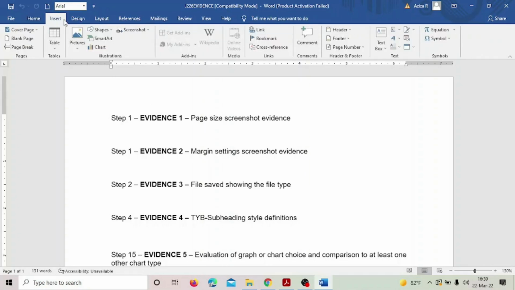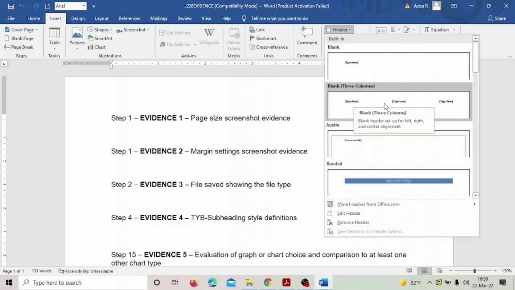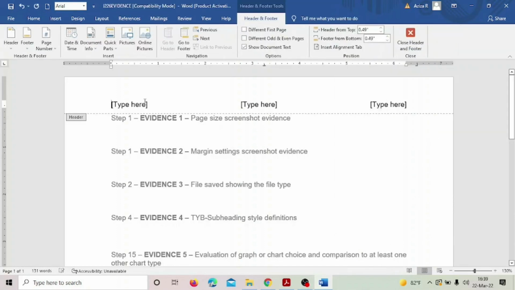So here we'll go to insert and header. We have to go for 3 columns, blank 3 columns here. So the first one is our name. And the second one is the center number. Center number is any fake number we are going to use right now.